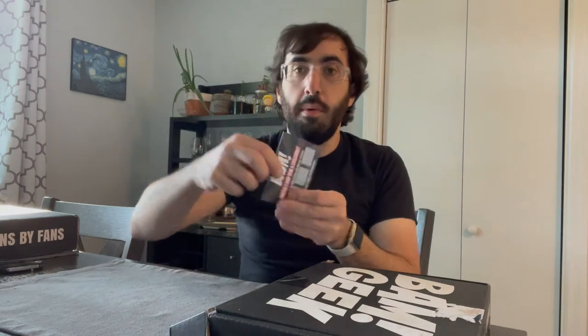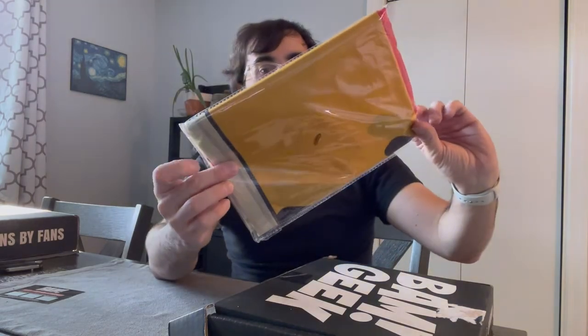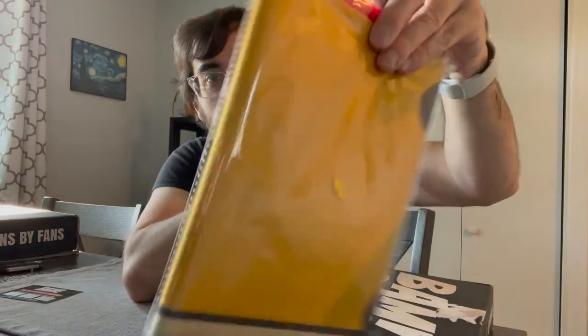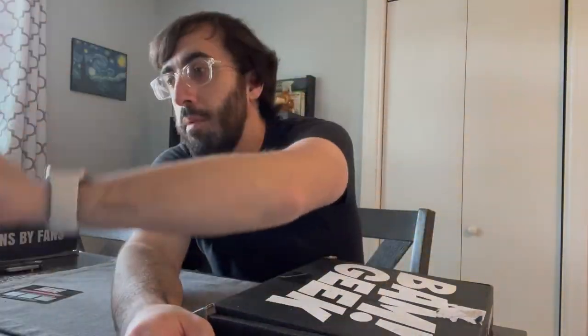This is our BAM scratch card — we'll do that next. Looks like we got some type of banner or something. Might be the Simpsons from what I remember, possibly. I'm not going to open it because I'll probably never be able to get it put back together, but it'll be on the cheat sheet.